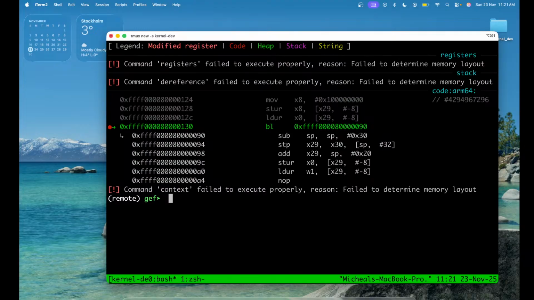Continue, and if I try x0, it's the same thing.